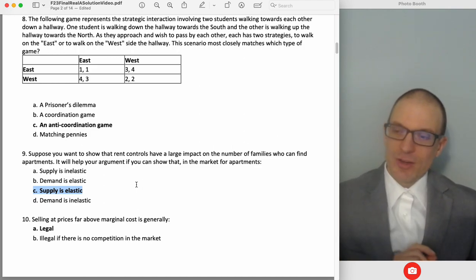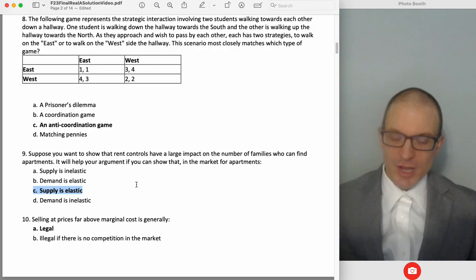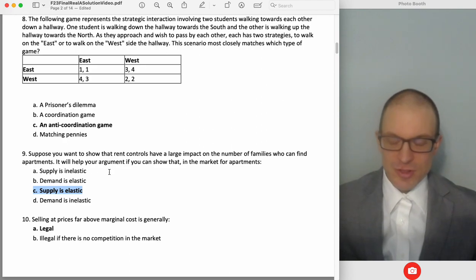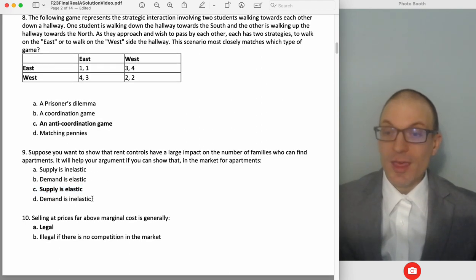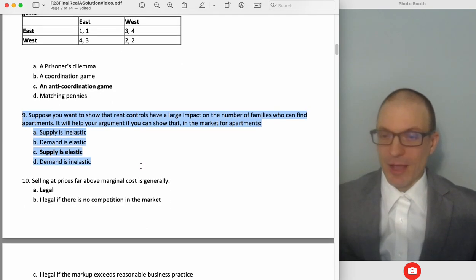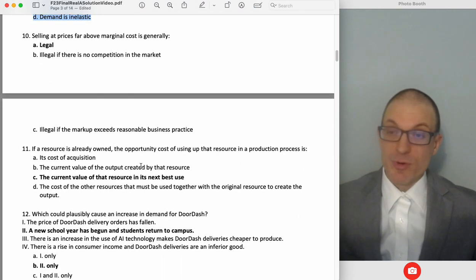We want to make quantity supplied as small relative to Q star as possible. That happens with a flat supply curve. So if supply is relatively elastic, and you can draw the other pictures and see that you won't get the same type of distortion. Actually, this is really reminiscent of the elasticity and minimum wage impact question from previously.